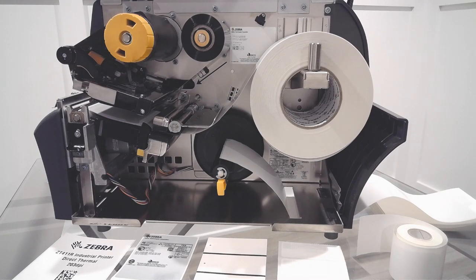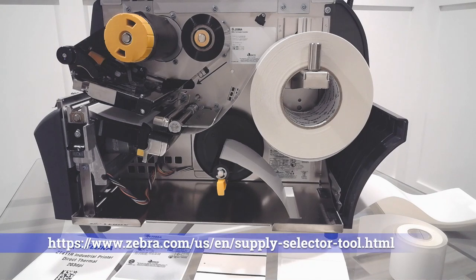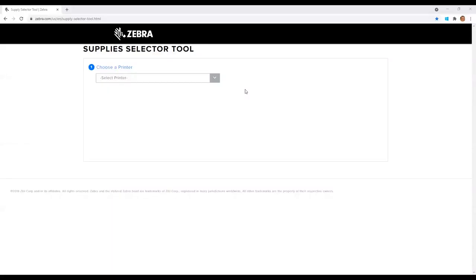Now that we have a better understanding of these key terms, let's take a closer look at the Supply Selector tool, which can be found by entering the URL on the bottom of your screen. Once you've entered the Supply Selector tool URL into your browser, you will find the home page. The tool will then ask a series of questions to help narrow the search based on the criteria we've just discussed. We will run through one scenario example to provide a general idea of how the utility works.